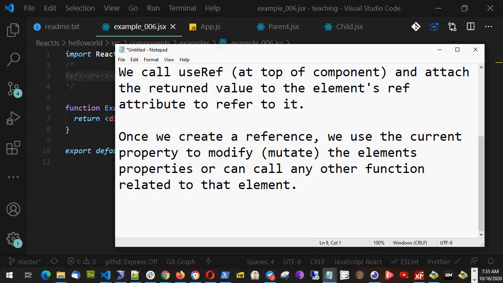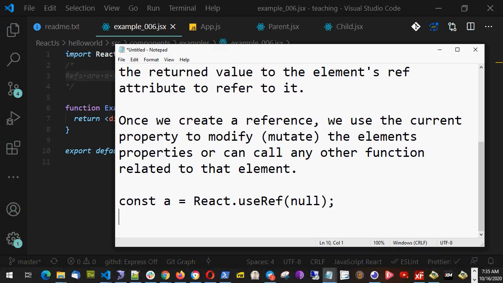When I create the useRef, for example, I create constant a equal to React.useRef, and I give some value in it, initially let's say null. Then to use or manipulate this, I use the property called a.current. So if I pass 0, that means a.current will have the value of 0.